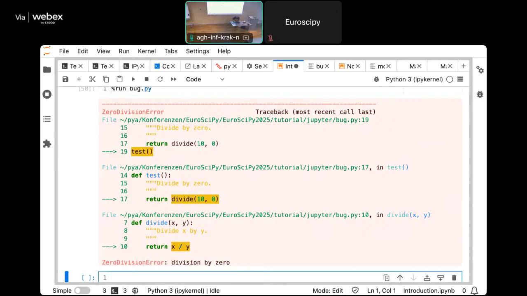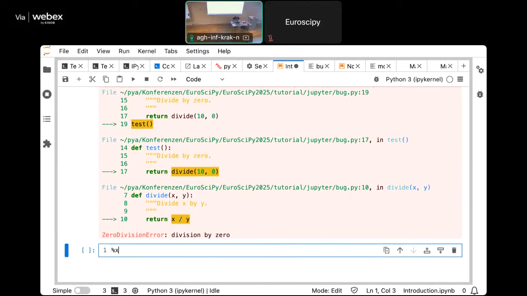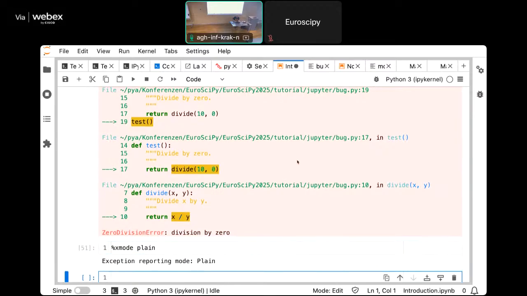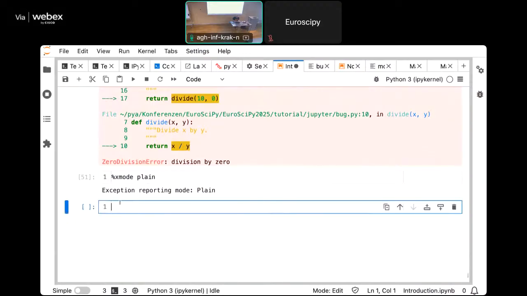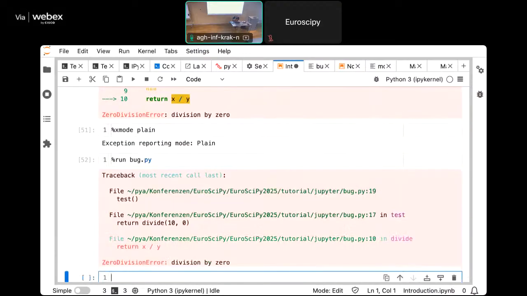And this is a standard traceback in Jupyter, and if you compare to normal Python, it looks different. It has the right background, but also it has more information because you have different modes. You have xmode to specify the output level when you have an exception. So you can say xmode plain, and this would be the standard mode that Python offers. So if you use standard Python and you run your thing, you get an exception that looks like this minus the coloring.